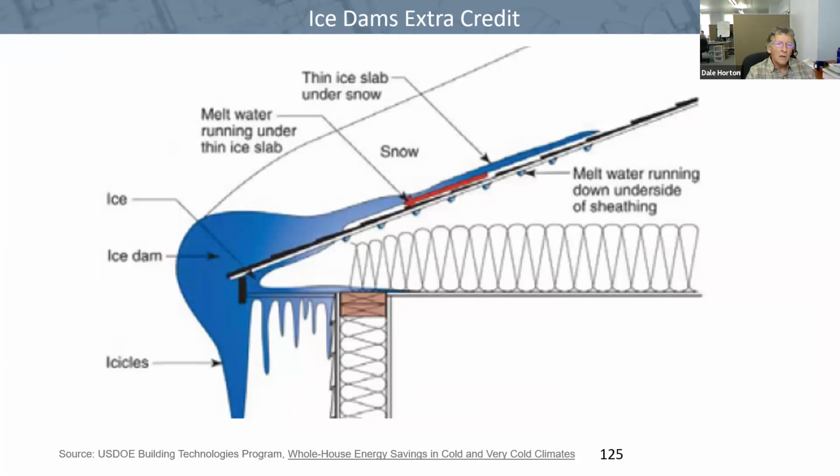And so you are required to have this venting if it's air permeable insulation in the attic. And of course, ice dams occur when heat escapes, usually at the wall juncture. Air leaks here are especially troublesome. That can create warm temperatures on the ceiling underneath the wall, and that heat will penetrate, melt the snow, and then the snow will run down and then freeze out over the eaves, creating ice dams.